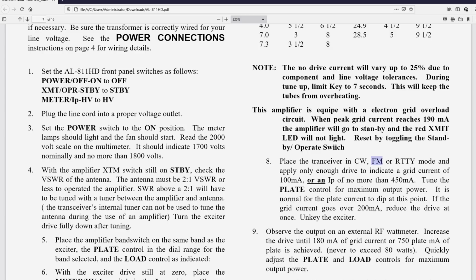Key it again, rotate the plate control, max out, unkey. Key it again, rotate the load control, unkey. Key it again, rotate the plate control. Each time you're doing that, you're rotating for max out. At this point, keep a really close watch on the grid current so that you don't go to the point where it trips.